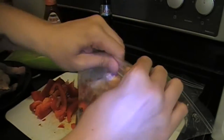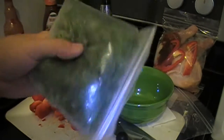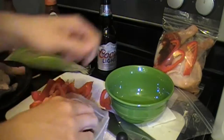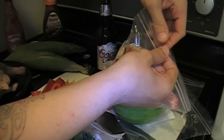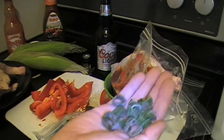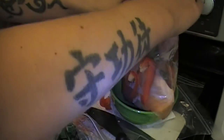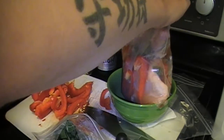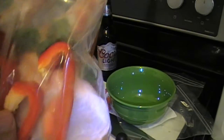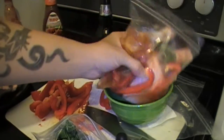I forgot the green onions that I got from the garden, so we're gonna take some chives out for some color. Just reopen that bag again — sorry about this, guys, should have had it all prepped. Girlfriend's gone to the pizza place. Just grab a good handful or whatever and throw some green onions in there, then zip lock this back up. So we've got red peppers, some barbecue sauce, some Frank's Red Hot, our Coors Light, and some green onions. We're just gonna mix that up and let it sit overnight.